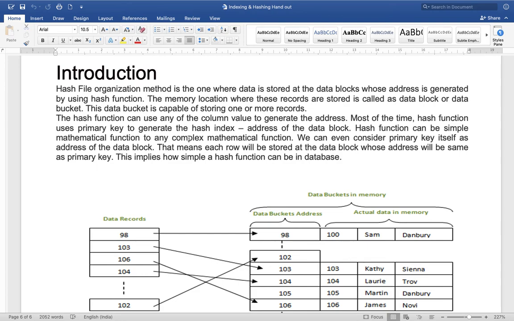Like, all of you have a unique roll number in Makaut. If I put the roll number of any student, I can get the data. So by using that hash function on the primary key, we are generating the hash index.